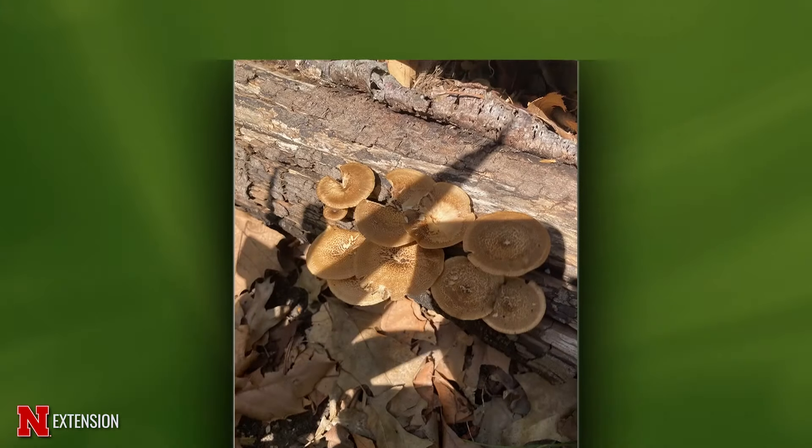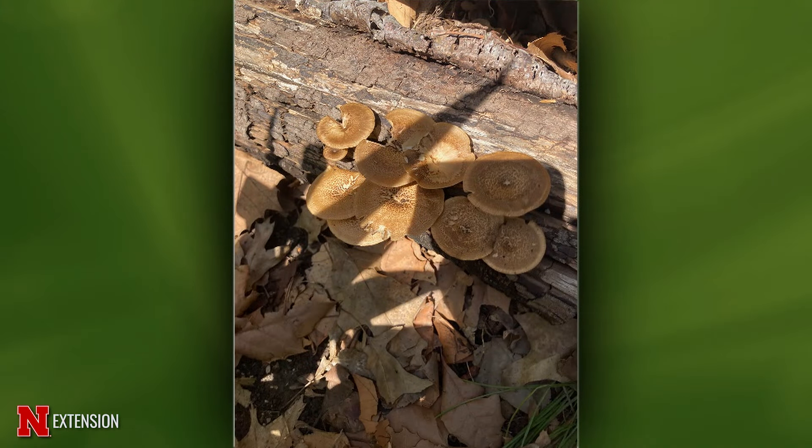A Lincoln viewer found mushrooms on a log in her flower bed — she says they look like dollar pancakes and are very pretty. There's no definitive answer on which species this is, as many mushrooms come off wood. They're breaking down dead organic matter and putting nitrogen into sources our plants can use. Some cause heart rots and could have been in that tree for a long time. With the recent rain patterns, more may pop out in the next week or two.